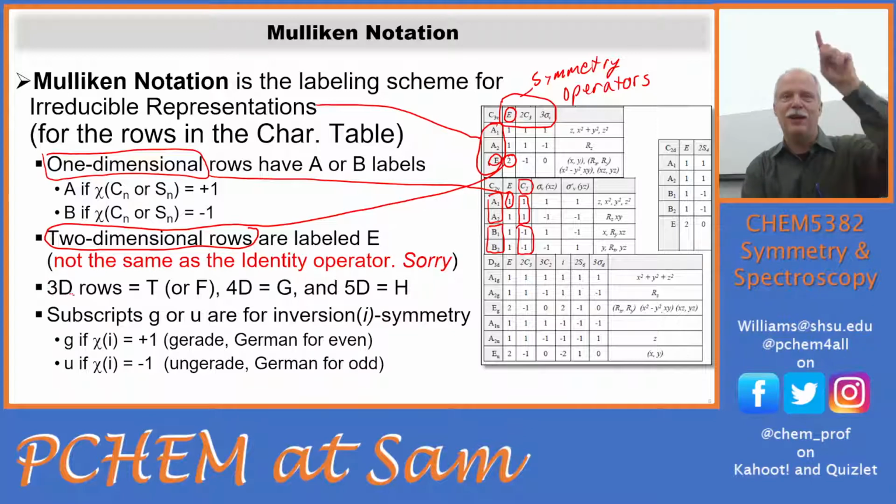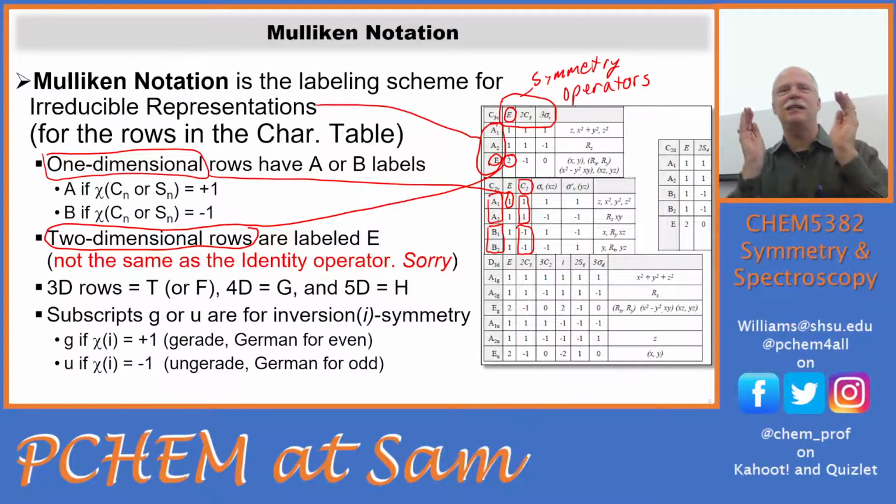There are some three-dimensional rows. Again, you can see a 3 under the identity operator. Go to tetrahedral, if you will. Find the tetrahedral character table. You see it? What's on that row? So scoot over to the far right. You see in parentheses, you see x, y, and z, don't you? On that T row.